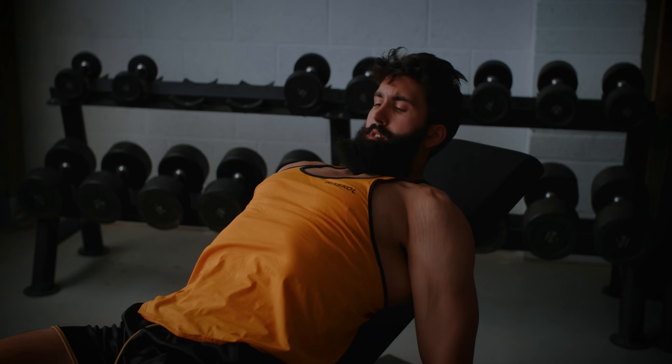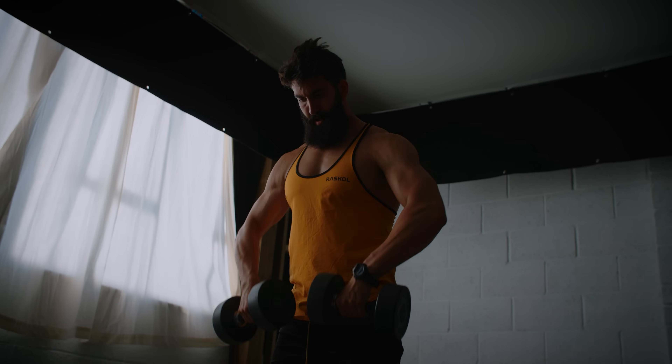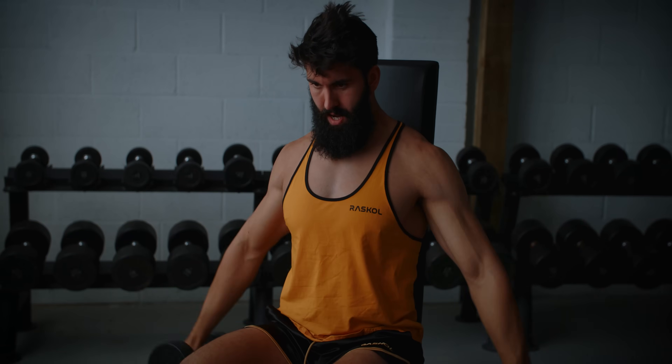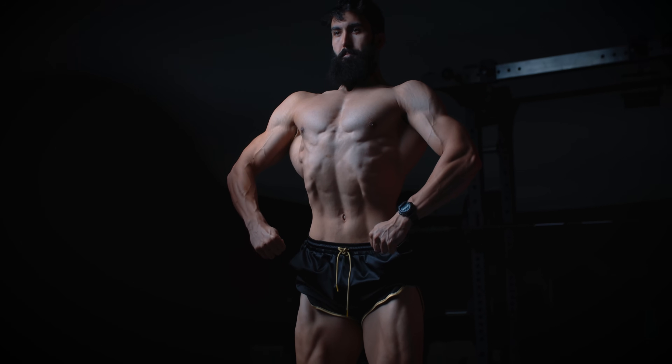The effect of training at long muscle lengths seems consistent and fairly strong across a variety of comparisons: isometrics, partials versus full range of motion, different exercises, and resistance challenge. However, here's an important reality check — is training in the stretch as important as training hard, close to failure, or with high volumes? No. But the thing about training in the stretch is that it really doesn't cost anything. It doesn't take much time. All it takes is picking the right exercises or doing some partials. And it is a pretty impressive body of research by exercise science standards.